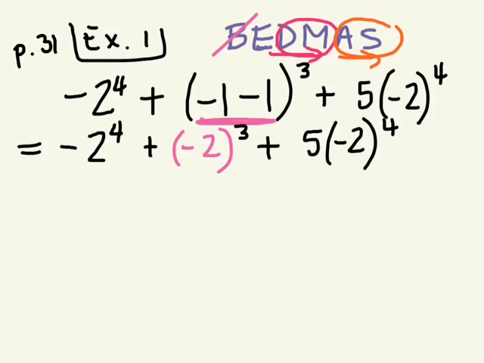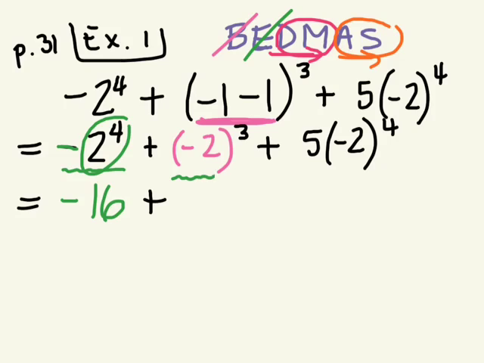We'll go to the next operation, which is exponents. This is an exponent. What is -2 to the power of 4? We just did this. -16, because this negative sign tells us that the whole power is negative, and we know 2 to the power of 4 is 16. Plus, what's the next power? -2 to the power of 3 is -8. Excellent. So I'll put that in brackets because I know it's a negative, just to separate the two signs.